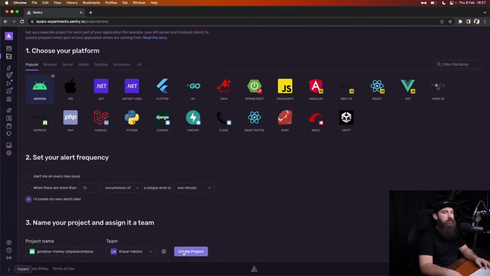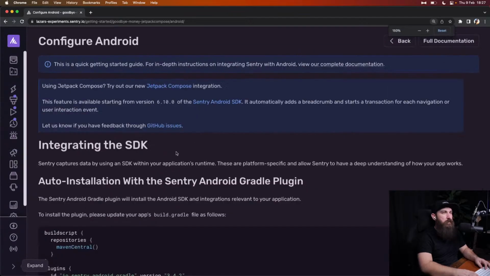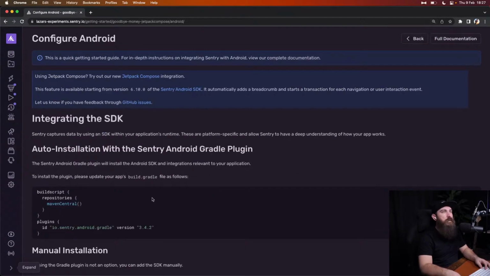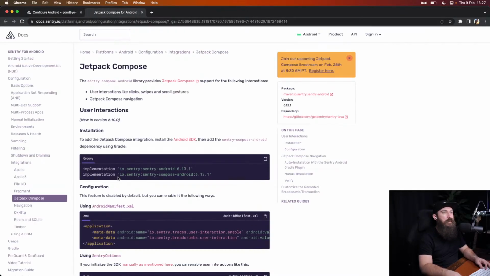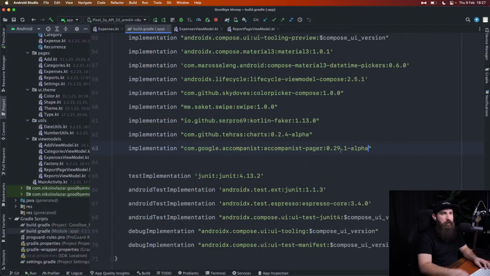Cool. Okay, let's create the project. And now we are met with the actual implementation details. There's a new Jetpack Compose integration, so let's actually use that. We are putting this into our build Gradle file.